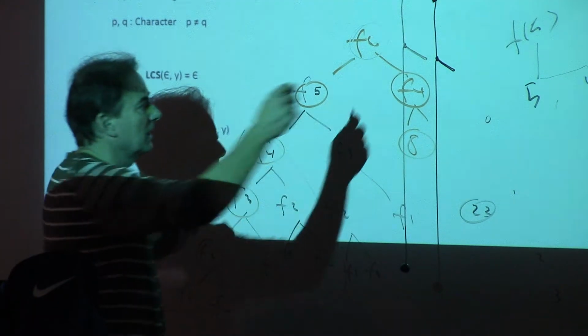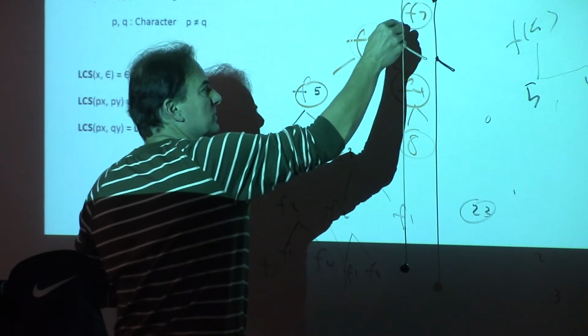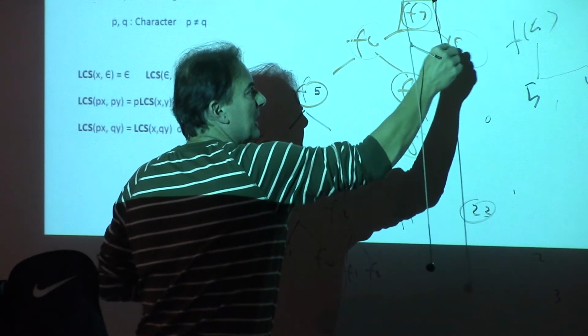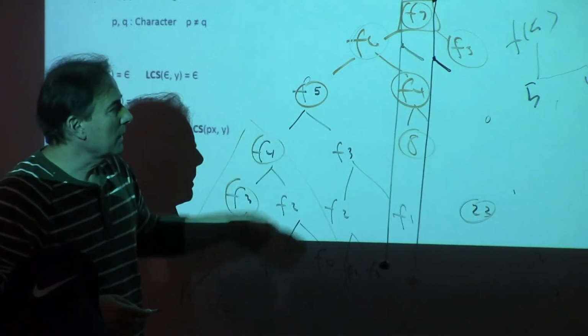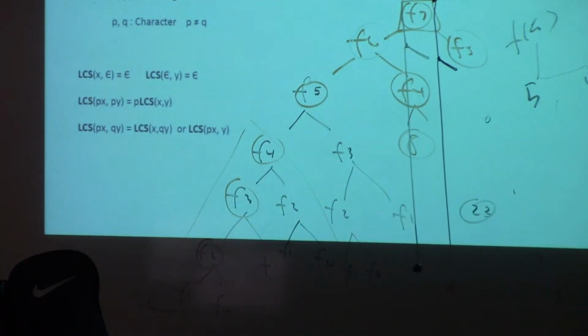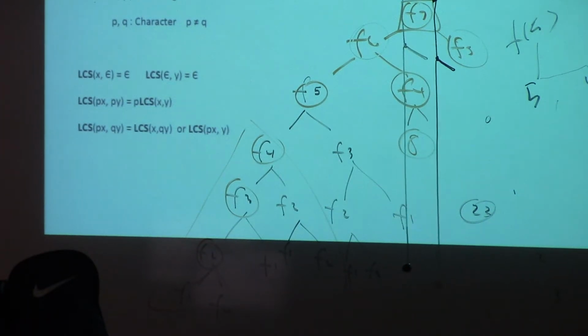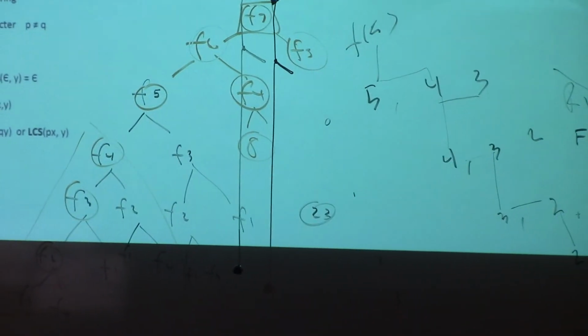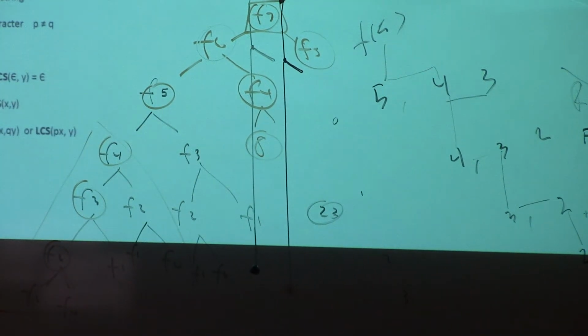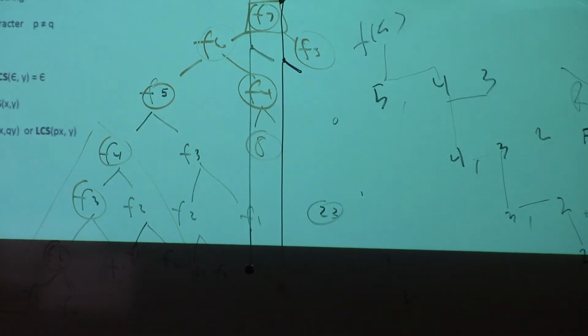If subsequently I called Fibonacci of 7, I would need 1 unit of work here, and then this would be just a lookup, which would be f of 5, right? So how much work would I be doing? 1 or 2 units of work, which is just constant time. And next time if I do f of 8, 7 is already in the table, 6 is in the table. Okay, you understand? Dynamic, which means that our knowledge base about the solutions is growing dynamically. So the complexity of returning values is changing dynamically. It's not the same.